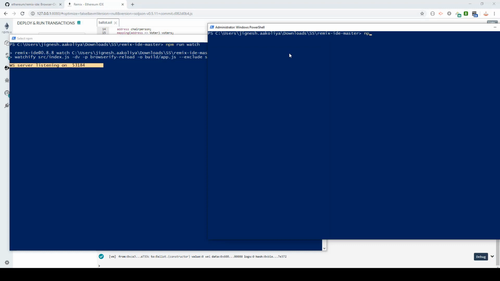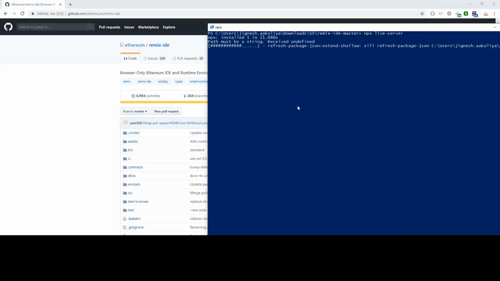Step 6. Run the npx live-server command. After completing the process, you will see that Remix IDE runs on localhost port 8080. It will take a few seconds to load.